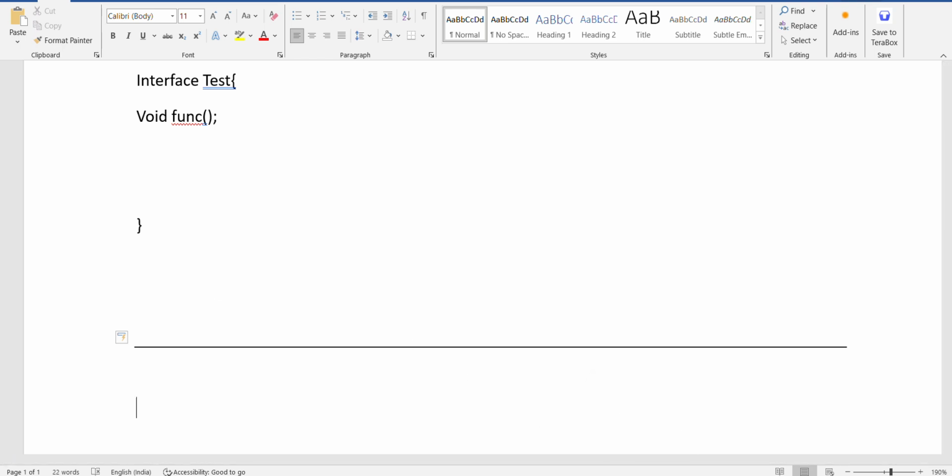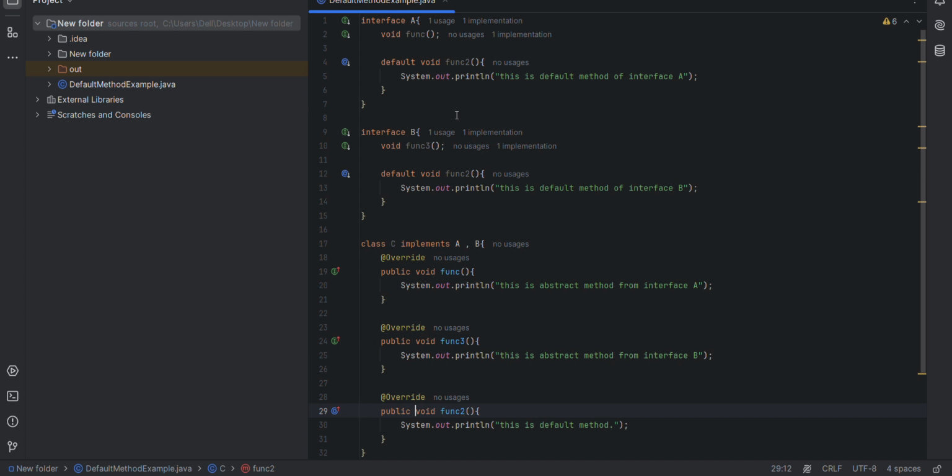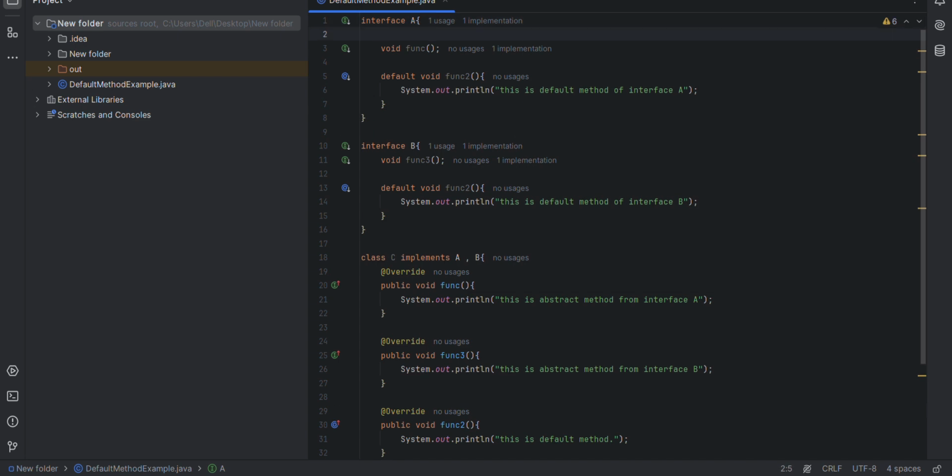Let's see an example. Like this, in our interface A, if I define int a without a value, it will give an error, because a final or static variable should have an initialization in interface.